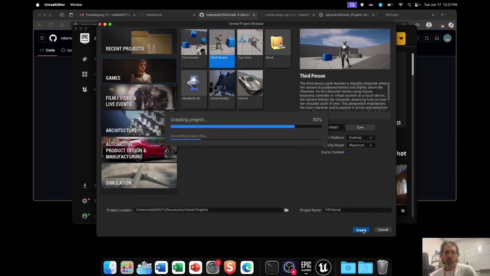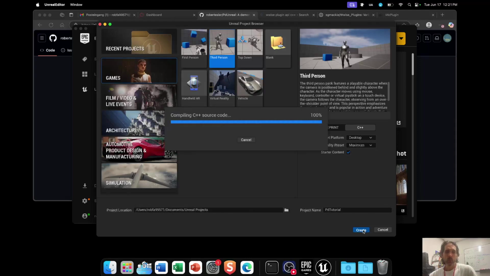You can also use this library in Unity, which I will make a separate tutorial on how to do as well. And it's a little bit easier to use in Unity. While it's generating all of the stuff, I'll just talk quickly about what PD++ is, if you're not familiar. It is basically all of the DSP objects of pure data taken out of pure data and just put into C++ classes.